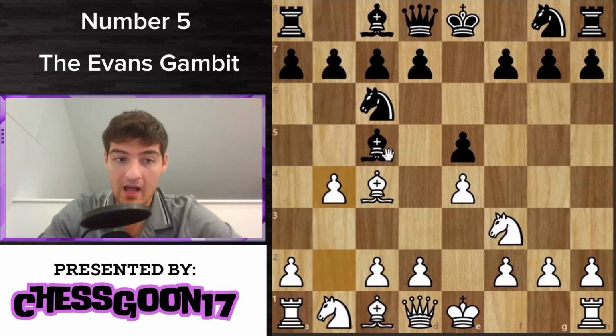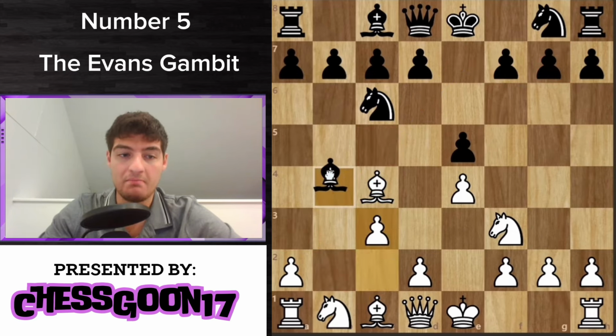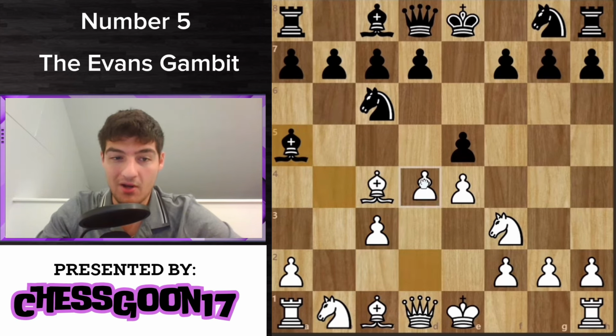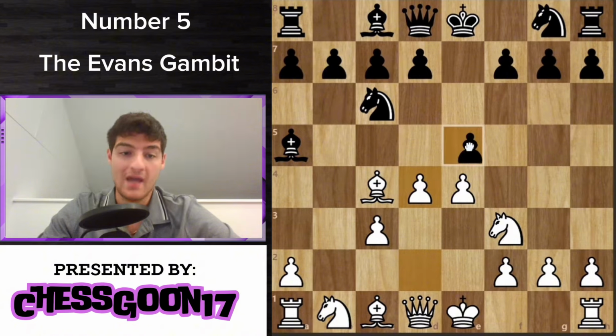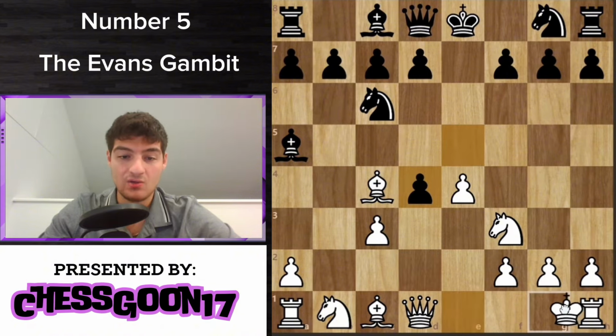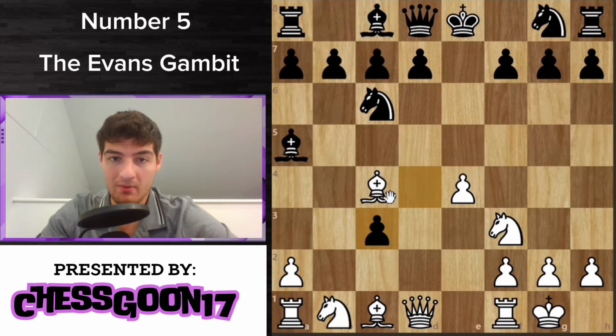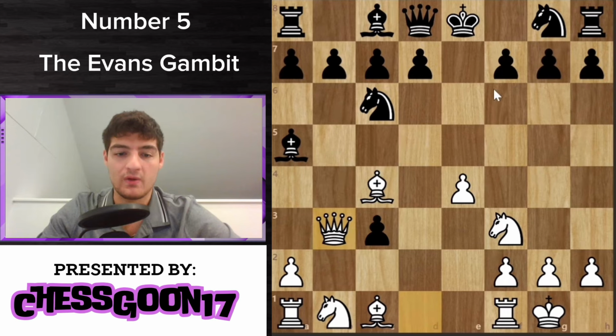The most popular line is bishop takes, c3, and then bishop to a5. And in this situation, go ahead and sacrifice another pawn with d4. Yes, e takes d, we castle, and then once again, pawn takes. In this situation, we are down 3 pawns, but we will immediately win this pawn back with queen to b3 because we are attacking f7 and we are also attacking c3.